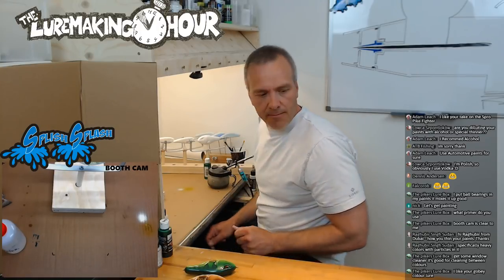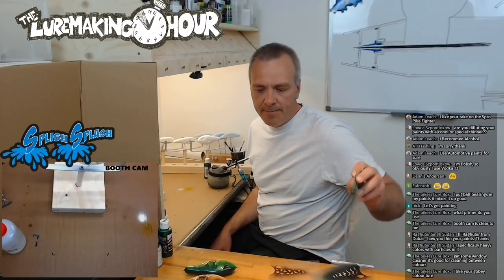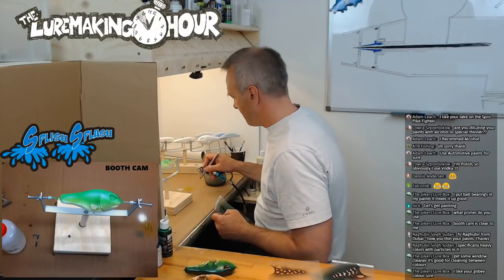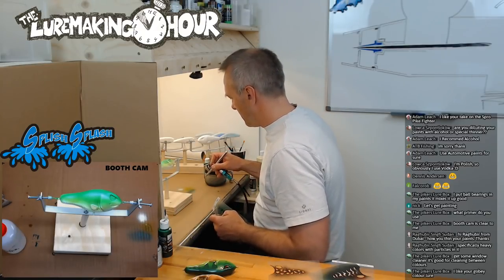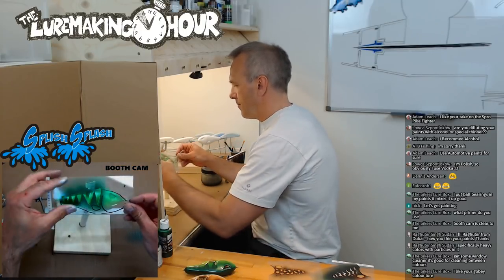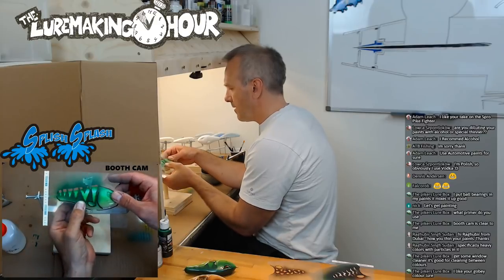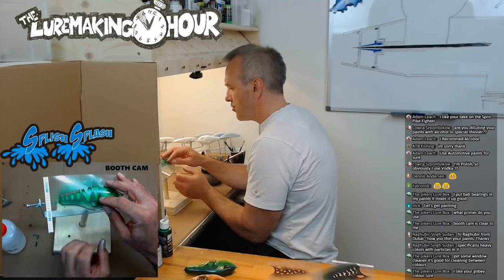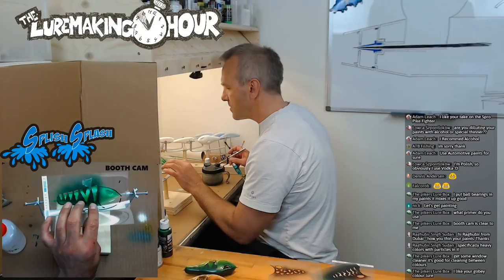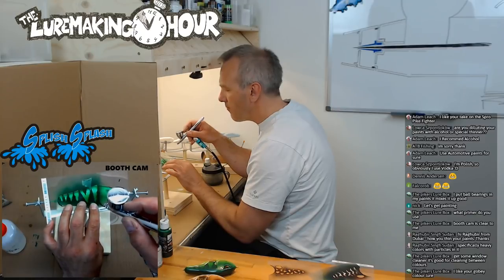Okay. Well, I'll just grab my stencil for the perch pattern. Here it is. I'll see if it seems that the color is running smoothly. It is. And then I will place it here, and I will have to hold on to it due to this type of stencil here. So I'll try to keep it as close to the lure as possible. I think we're about there.